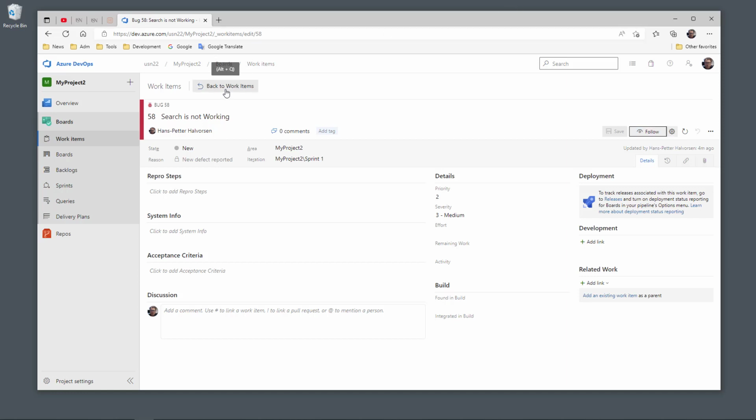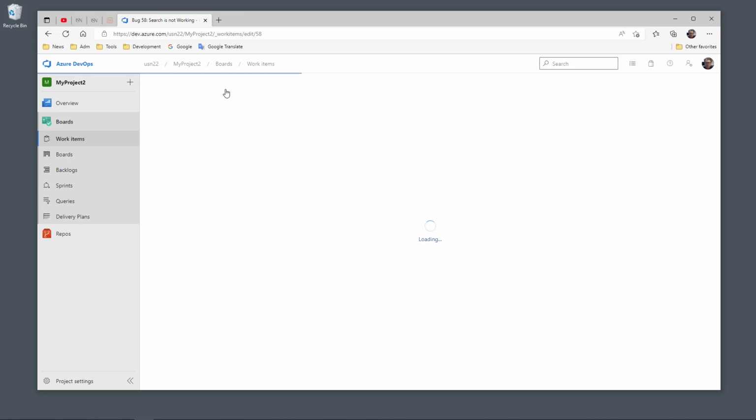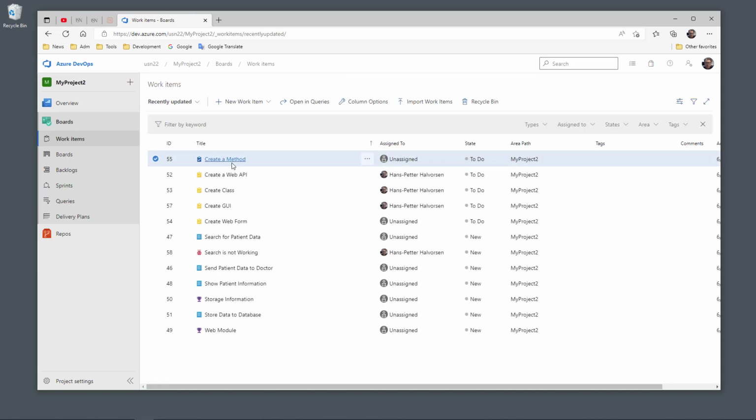And then click back to work items, and it pops up here in the work items list. So here we have created 4 different work item types. We have tasks, product backlog items, features, and then finally we have this bug. And then you see this red bug item indicating that this is a specific bug.